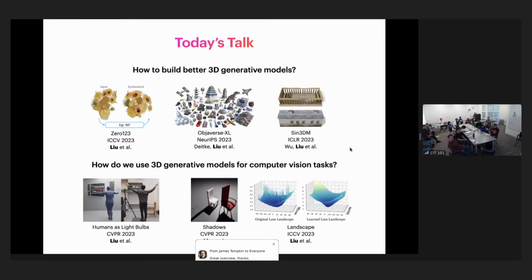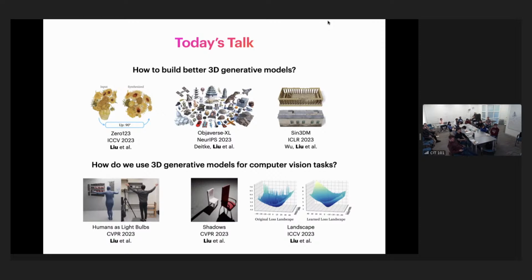So in addition to that, the first question I want to answer is, how do we build better 3D generative models given the current state of the art? And the second question I'm also very interested in is, assuming that 3D generative models keep getting better and better, which I think most of us will agree, there seems to be exponential growth in the progress in generative models. In a few years, right?